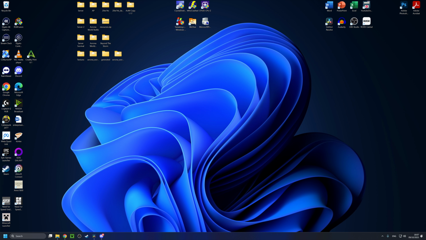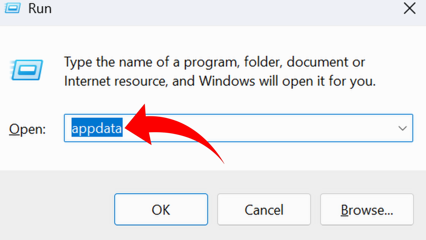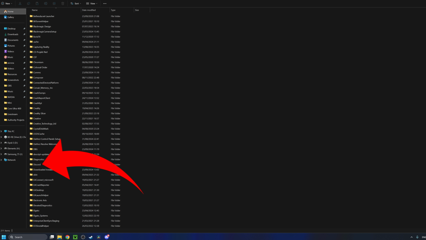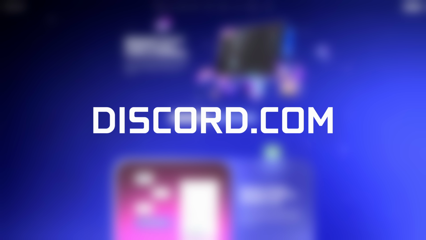If none of that helped, then you may just want to uninstall Discord completely and then reinstall it and see if that helps. Now unfortunately you can't delete Discord like most other apps, so you have to do it via this process. First, look up the Run program within Windows and then open it up. And then type in app data in this little window that pops up. This will bring up Windows Explorer, and in it you want to first click on local and then find and delete Discord inside that, and that will remove Discord from your PC. Then you just want to grab Discord yet again from the Discord website and install it once it's downloaded.